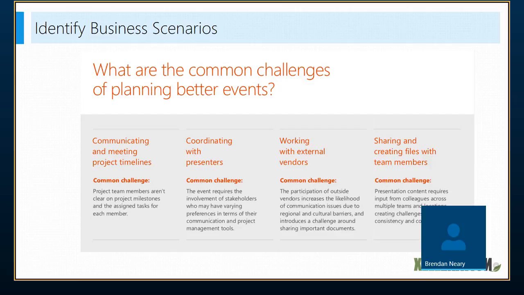And then, again, drilling even a bit further, what are the challenges around that? What are the challenges you have around each of those four things that we just discussed? So in the case of communicating and meeting project timelines, the challenge was project team members aren't clear on project milestones and the assigned tasks for each member. So there it is. We've gone from high-level vision to business scenarios to specific use cases and challenges around those use cases that end users are articulating and sharing and participating and creating and helping to define.